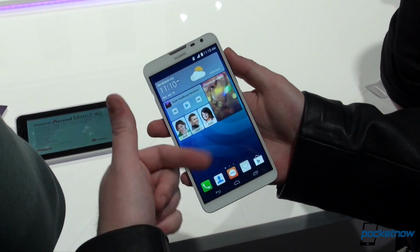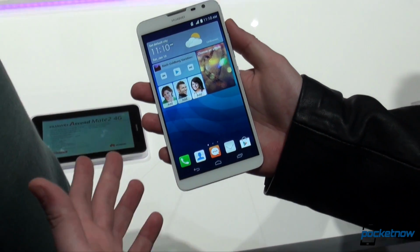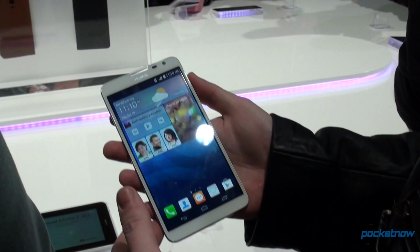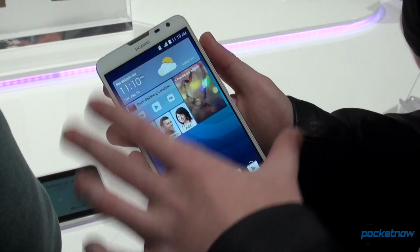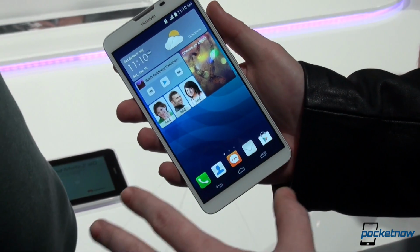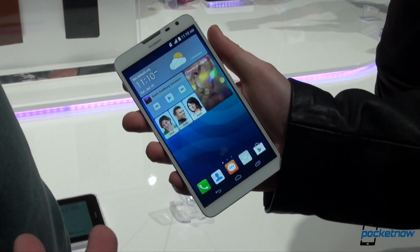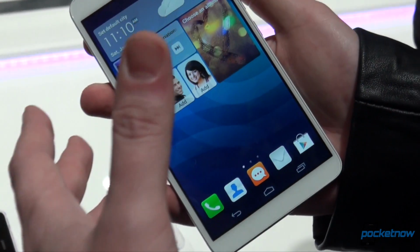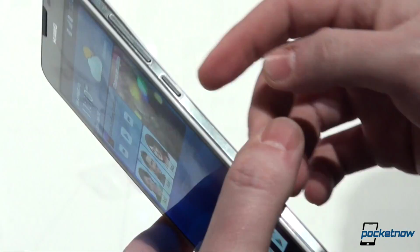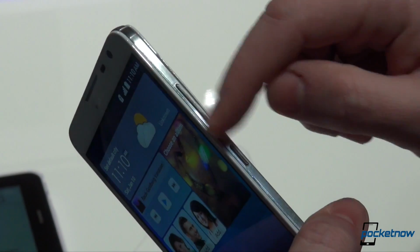Now, under the glass, there's a 1.6 GHz Qualcomm Snapdragon quad-core processor, and I will try to move in to use the cheat sheet. There is also 2 GB of RAM. This screen is a 6.1-incher, as I mentioned. It's an EHD screen, but what's an EHD screen? It's basically a 720p screen, and they are not using a full HD one because they're saying that this one reduces power consumption.